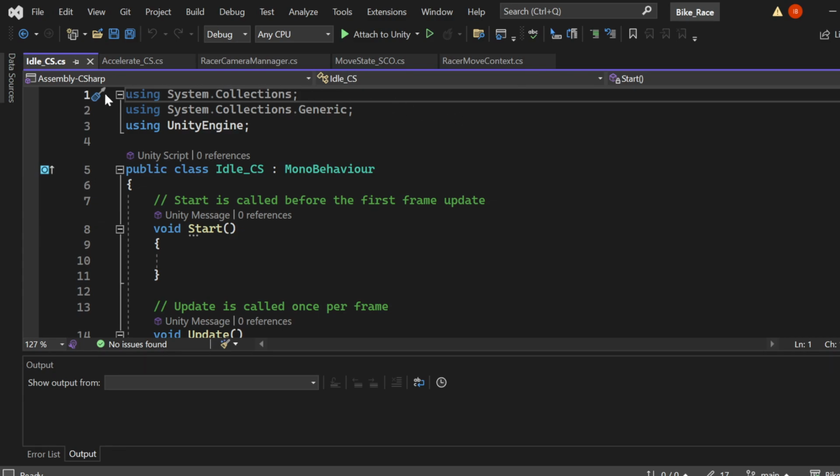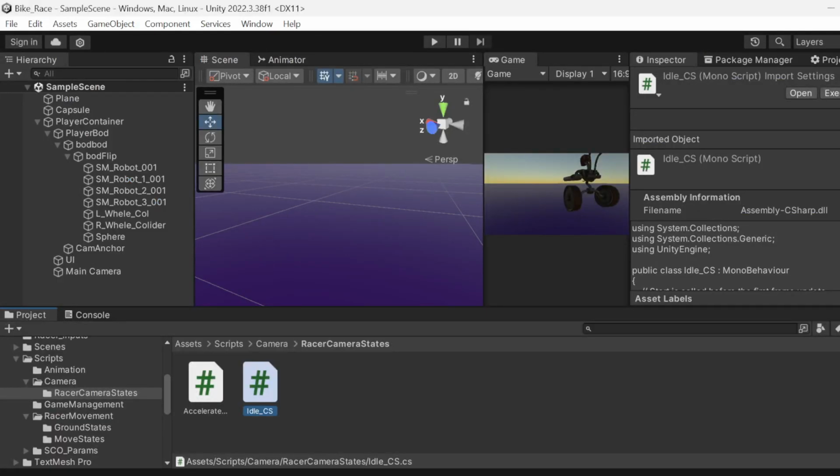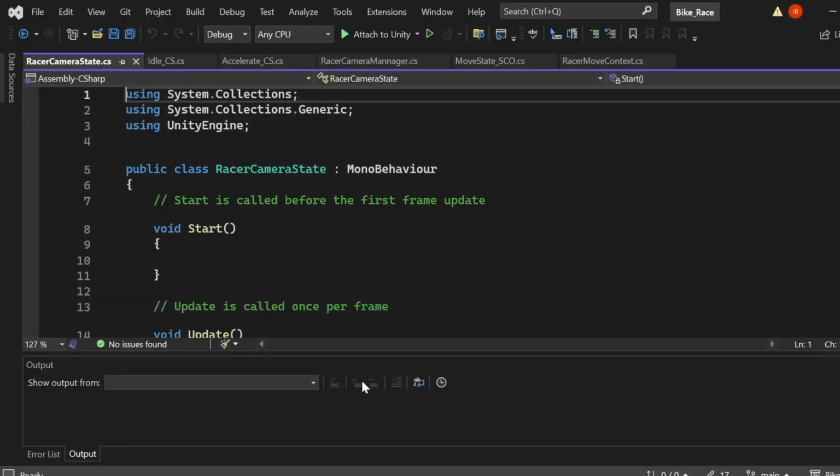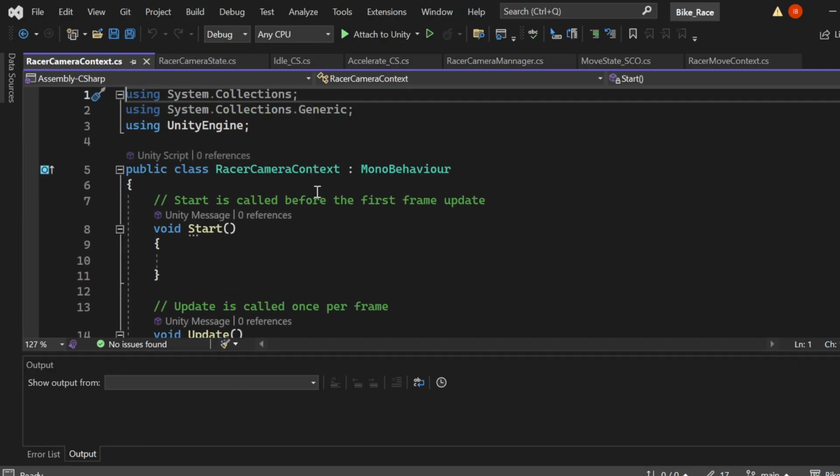Whoop, I think that had an S on it. That should be renamed. Oh well. We'll get back there eventually. So we need to open those other ones. Idle is open, camera, and then racer camera manager. Nope, this one. And we need this one. And that's cool.